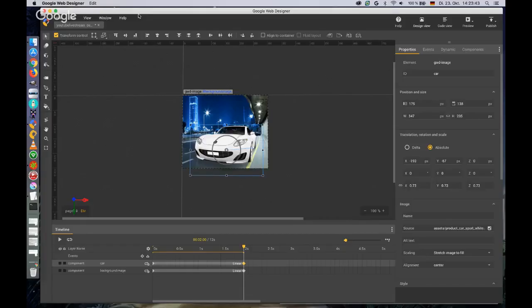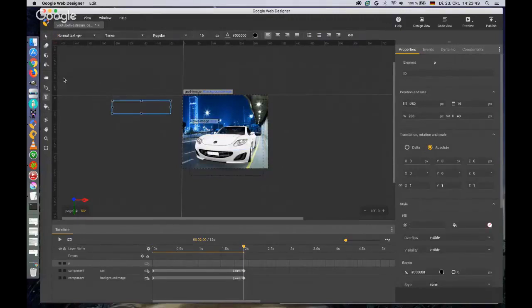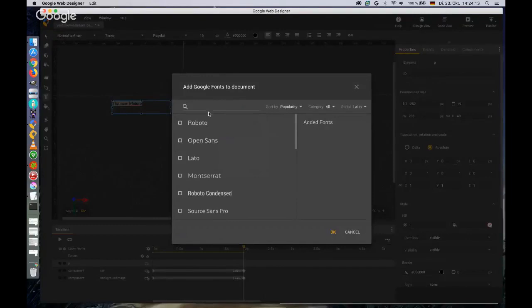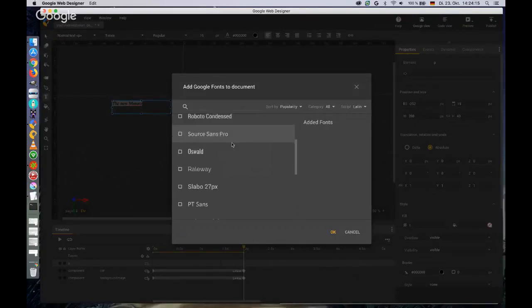Now let's add a headline. I'm just creating it here. I called this car the new Maturo or something like that, Maturo. This is, of course, Times New Roman, which is not very fancy. That's why here on the top menu, you can see I added now a text field. And as soon as I go to the text field tool, the menu here changes and I can add some more features. So for example, I need a proper font here now, which is not maybe that common.